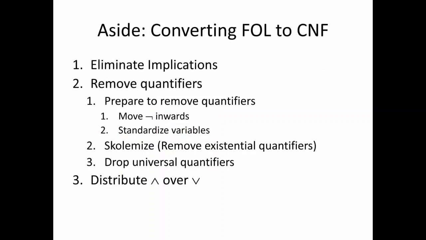So before we can use resolution in first order logic, the first thing that we need to do is unification. And the second thing we need to do is to convert first order logic to CNF. And it requires quite a bit of steps, as you can see here. So we first have to eliminate implication, and then remove quantifiers, which takes multiple steps, and then distribute AND over OR. Let's look at this with an example.